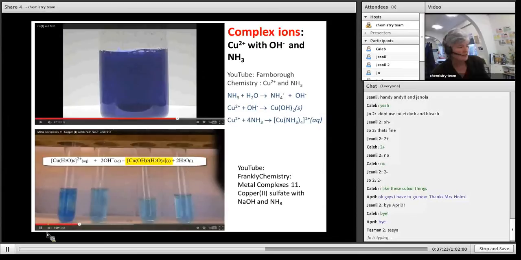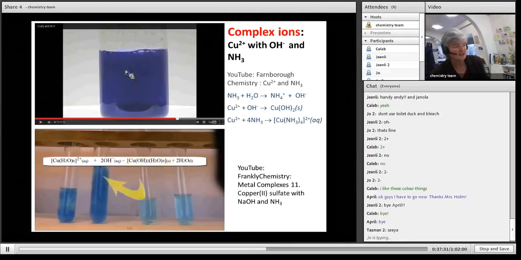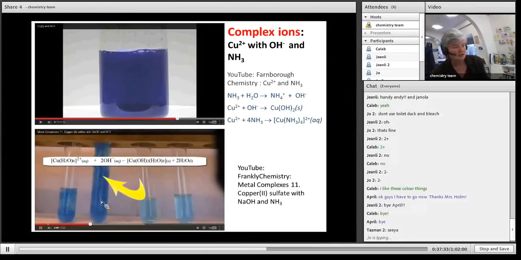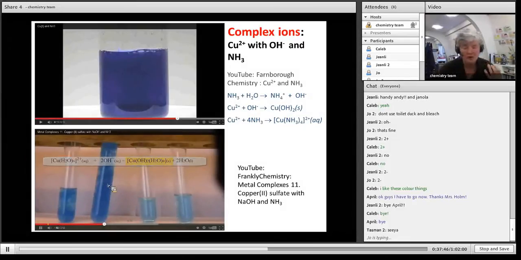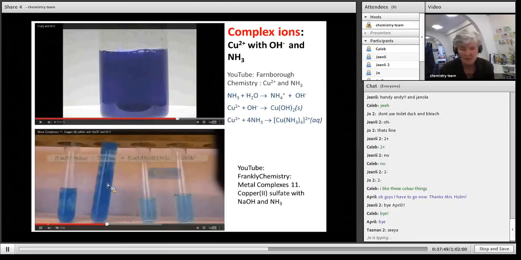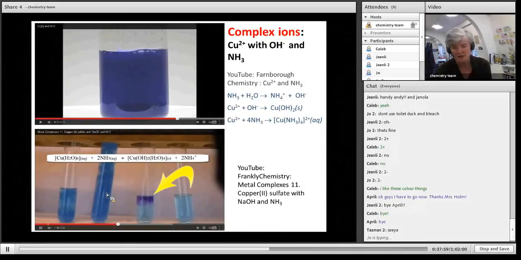So down here they have again your copper, and they're adding hydroxide. That was adding ammonia. So here, notice, remember our Zach and Zelp. We don't actually have the copper in our Zelp with hydroxide. So did you see that this has not dissolved? I've added hydroxide, I keep on adding hydroxide, and I don't get anything dissolving because there's no complex ion formed.